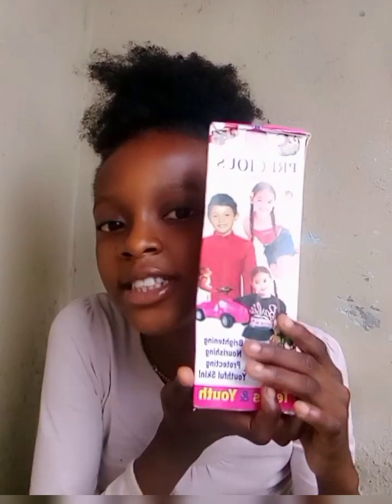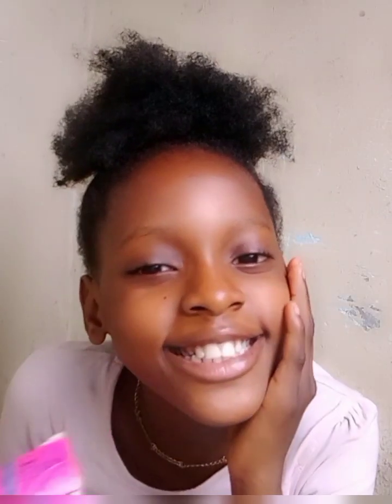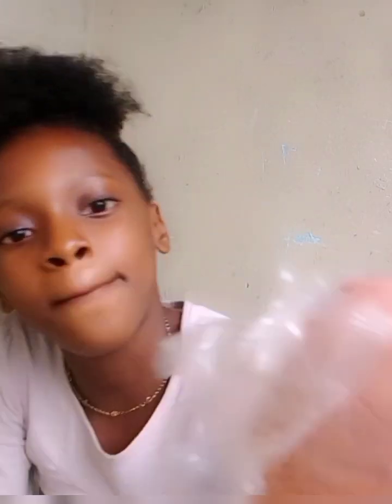This lotion — kids can use this lotion, babies can use this lotion. I am seeing it — this lotion cleans my face. I am seeing how my face is brightening. This is the Topsy Freshers Lotion, and this is the Kizema Fruit Soap. It has a fruity smell, and it has SPF 50.